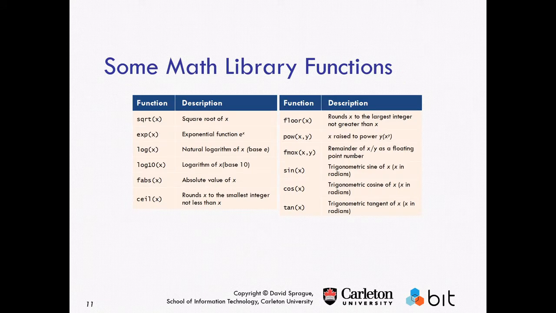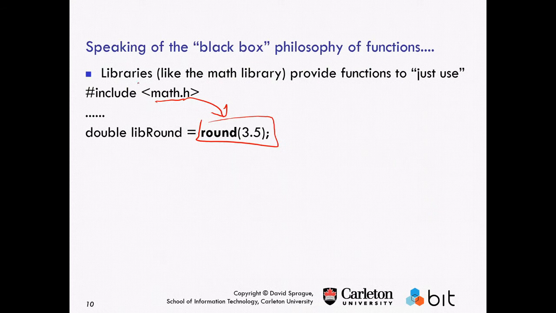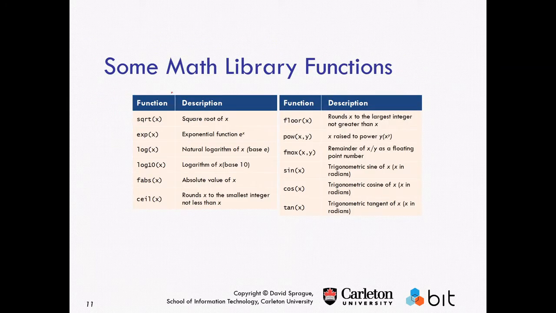And so if we have the math library of functions, we have things like this. By the way, include math.h. If I need to use the math libraries, I have this line at the very top of my file saying I am including the math functions. And then I can call square root and put in a value x in there. I can take exponent and put a value x in there so I can find out what e to the power of x is. I can say what the natural log of x is.